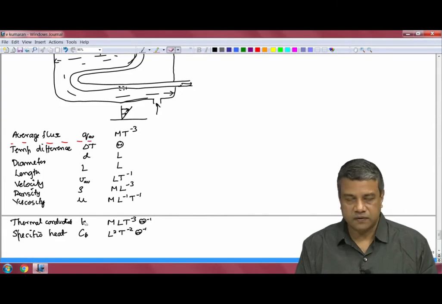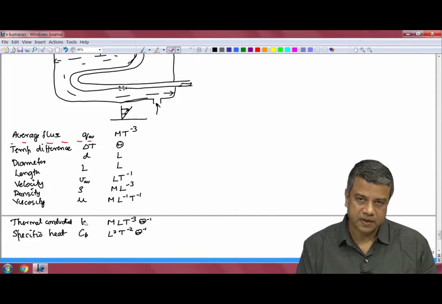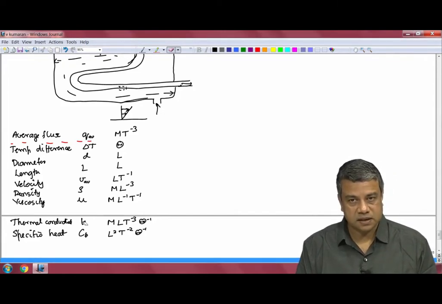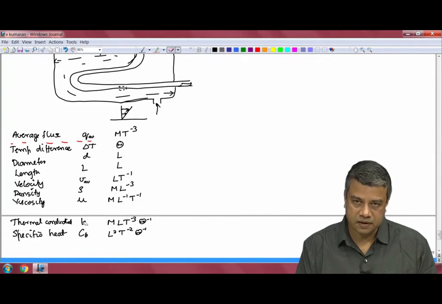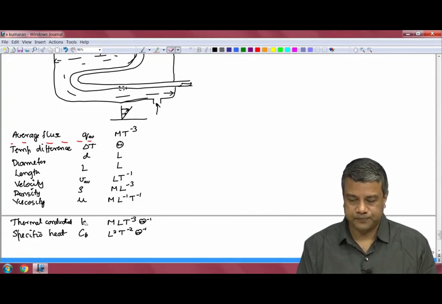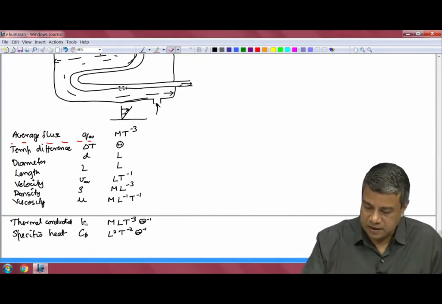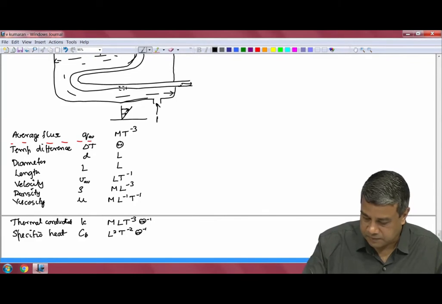The flow velocity and so on are all mechanical properties; the density and viscosity depend upon mechanical energy. Whereas the thermal flux and the thermal conductivity and so on are thermal properties, and they depend upon the heat energy. We can consider the heat energy as a dimension different from mass, length, time and temperature. Therefore, for defining thermal properties, we will use the heat energy, and for defining mechanical properties, flow properties, we will use mass, length and time. So this gives us a modified dimension for this problem.